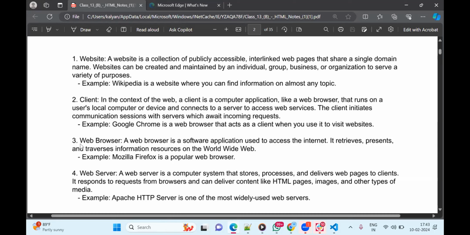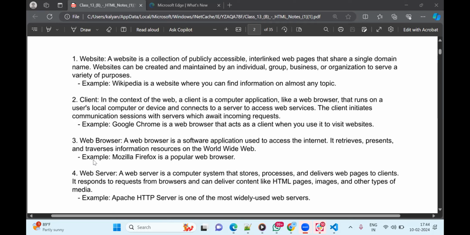Now, web browser, this you know. This is mostly what we are talking about. A web browser is Mozilla Firefox or Google Chrome. Like this, multiple web browsers are available. A web browser is a software application used to access the internet. It retrieves, presents, and traverses information resources on the World Wide Web, WWW, which is nothing but the internet.